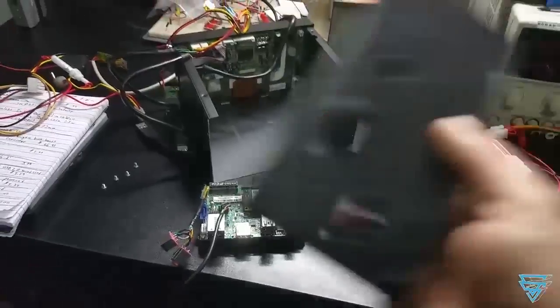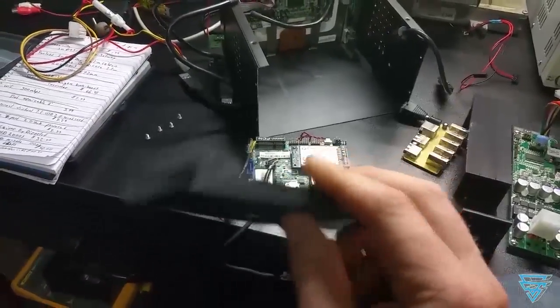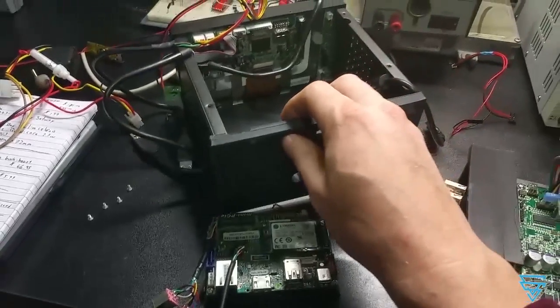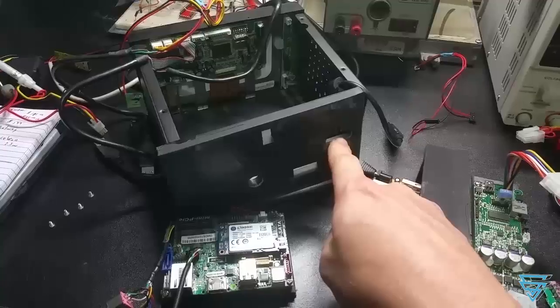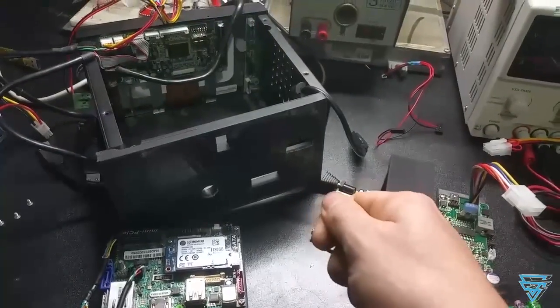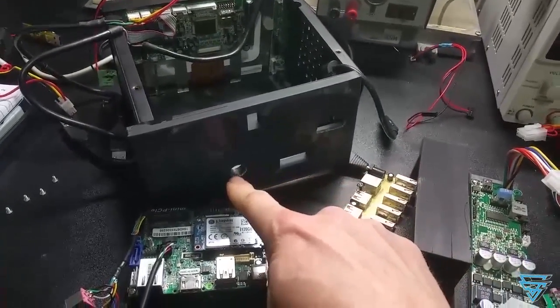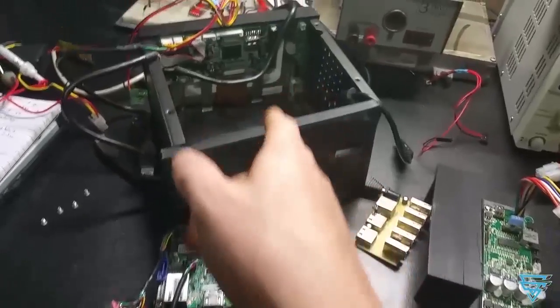And last but not least, the back plate. I 3D printed this back plate. It mounts right in the back. It has spots for my audio connectors to come out. The power connector clips right in there perfectly, so you don't have to access the inside when you do the power. This hole here is the exact size of the antenna, so it slides right through and is allowed to hang out.